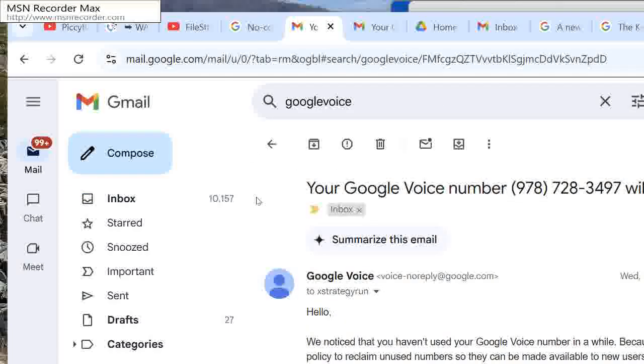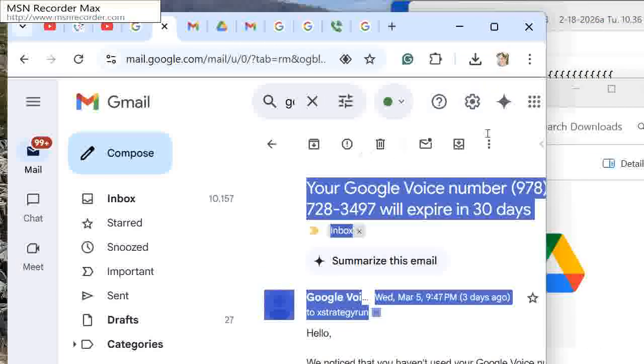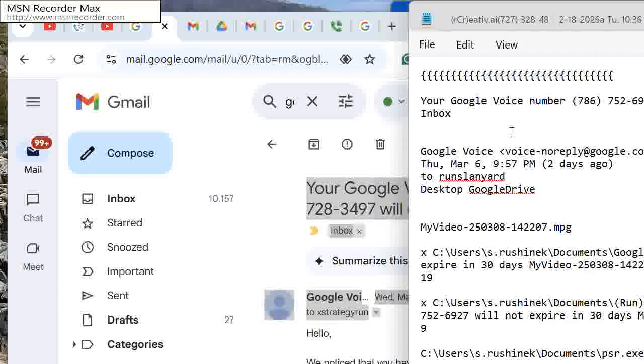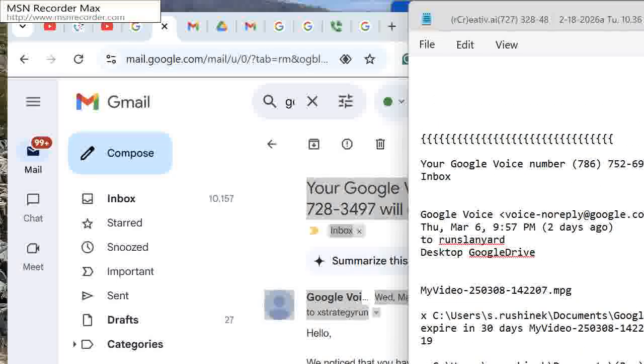Copy to the clipboard buffer. Then I'll put it in my notes. So the next one will segregate them with the bracket.